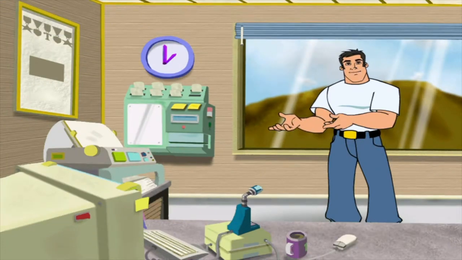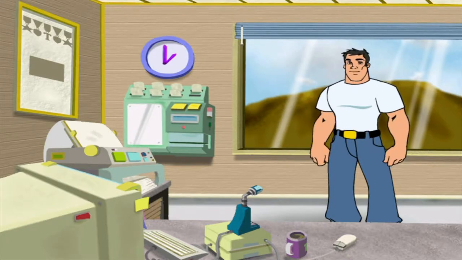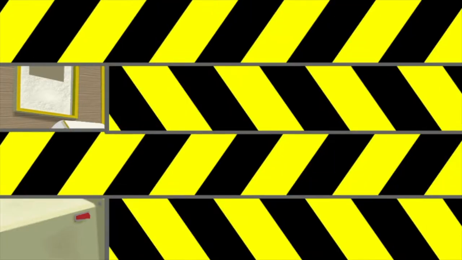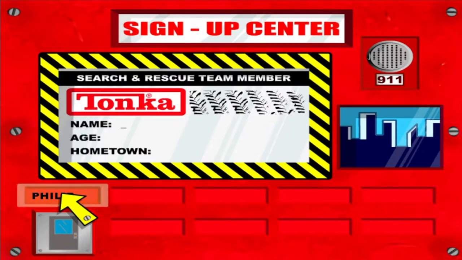I'm Tonka Joe, and I'll be your partner today. We have plenty of search and rescue missions that'll need your help. But first, let's get you signed in. If this is your first game, just type in your name, age, and hometown. Been here before? Just click on your name and we'll pick up where you left off last time. If you want to start a brand new game, type in a different name.